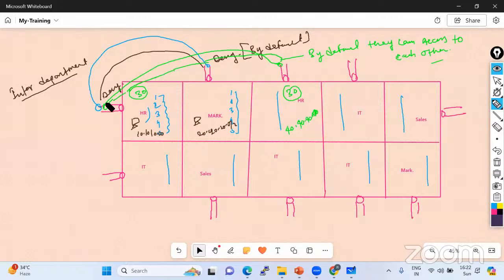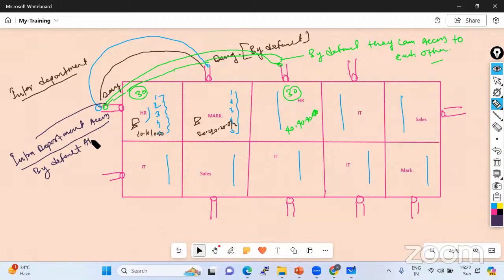So this concept is known as intra-department access, and intra-department access by default is allowed. Inter-department access by default is denied.